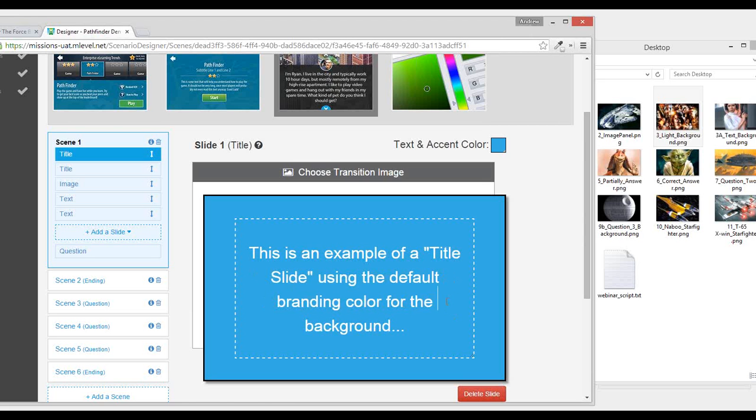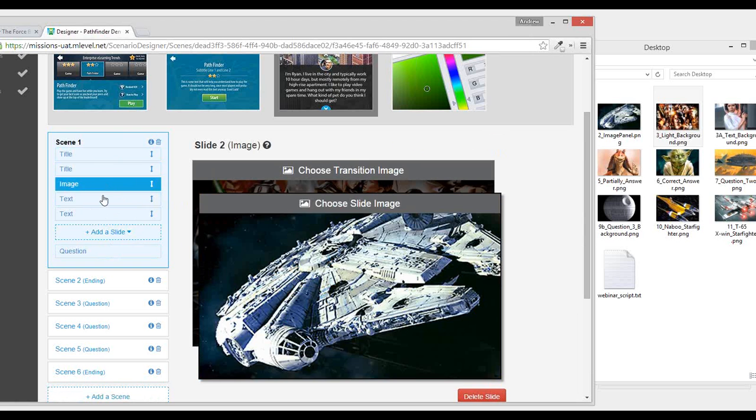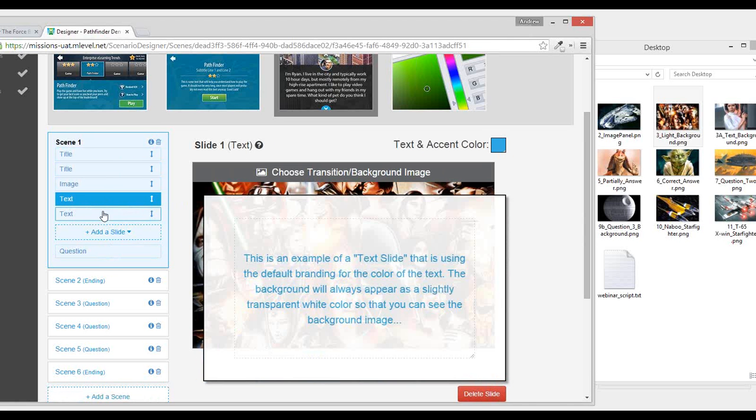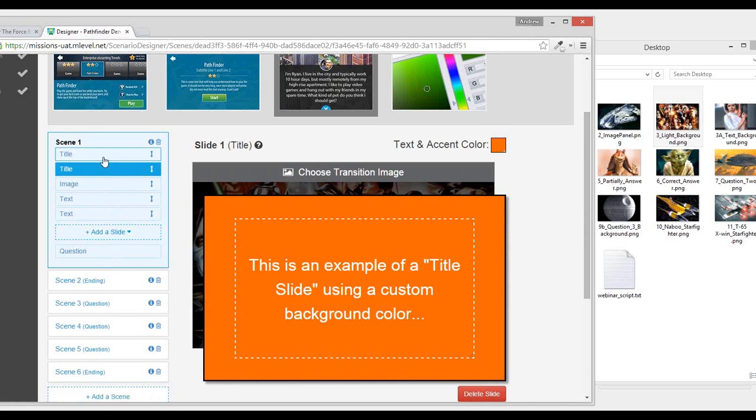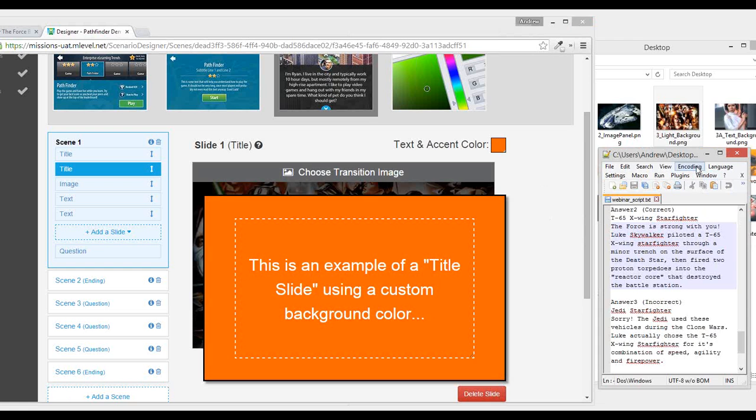Yeah. To piggyback on Jeff's point, one of the nice things about this editor with the scene and the slide breakdown, if you will, is that you're working with really small chunks. So I guess there could be certain scenarios, but hopefully you'll be able to keep your changes isolated to a slide or to a scene, and if you have to, just redo that small modular piece. And just to add to that, I think Kelly will go over some best practices and tips. Totally. And typically what we do is we'll write a script beforehand, so you'll have most of your content there, and then if you need to go back and change it, it's usually minor edits.